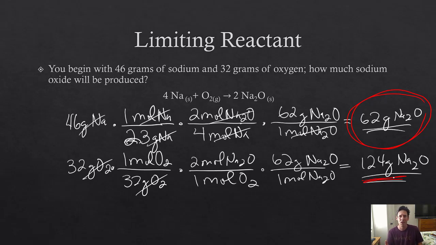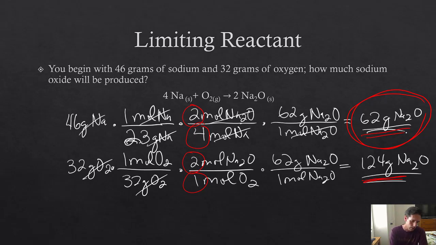And you're going to say, well, how is it possible that I could run out of sodium when in this whole reaction? Well, that comes down to the ratio: for every 4 moles of sodium, you're going to produce 2 moles of sodium oxide, as opposed to for every 1 mole of oxygen, you're going to produce 2 moles of sodium oxide. So the mole amounts play a key role, as well as the mole ratio. So our answer here, ladies and gentlemen, is 62 grams of sodium oxide is what I can produce.